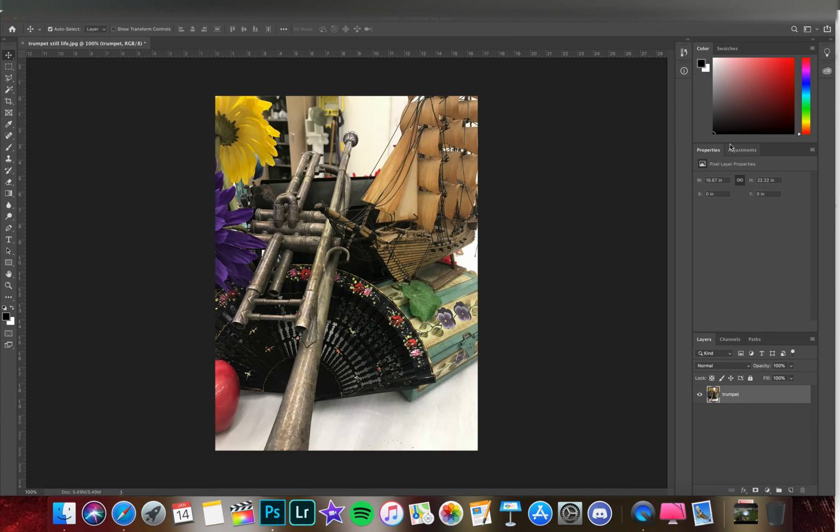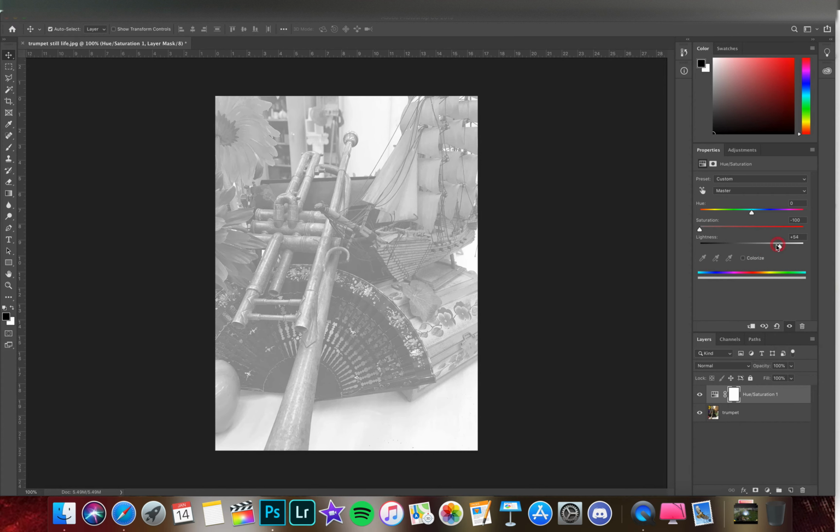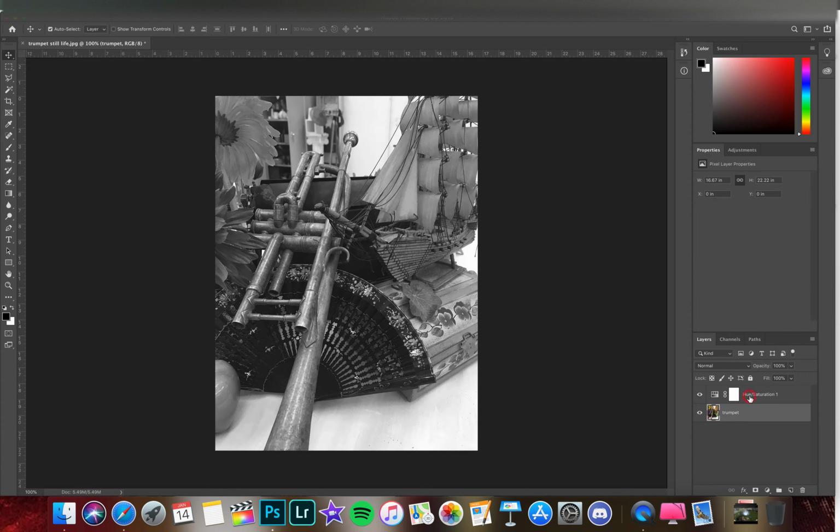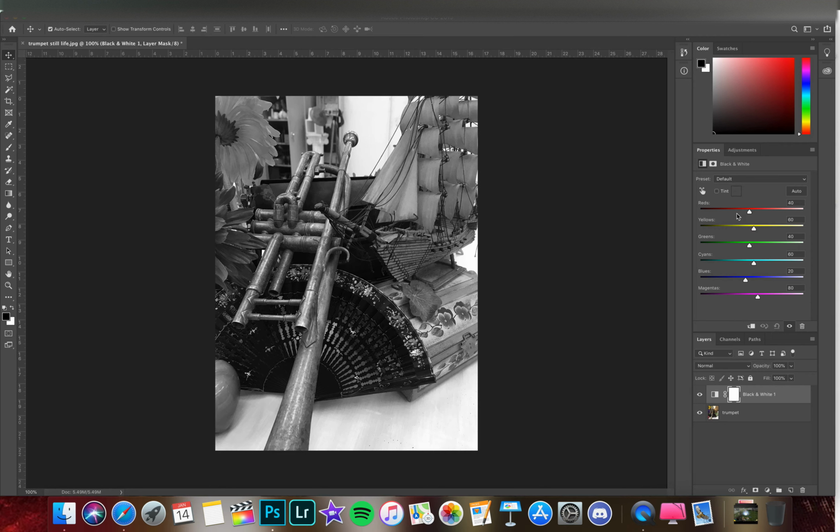Again, so I'll just recap there. So adjustments, hue saturation, and you could just take the saturation all the way down and then adjust the lightness if you just needed a quick black and white. But if you have the time to spend and you want to really make sure everything is looking nice and fleshed out with the full tonal range, then adjustments, and then here I'll show you that. Where is that symbol here? Black and white right here. Select that, and then here you can adjust each of those hues independently. Okay, so that is non-destructive editing to create a black and white version of your photograph.